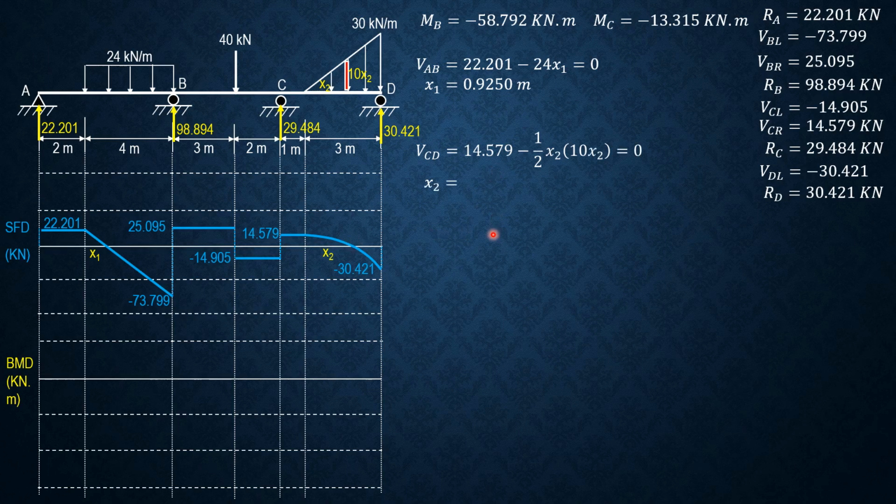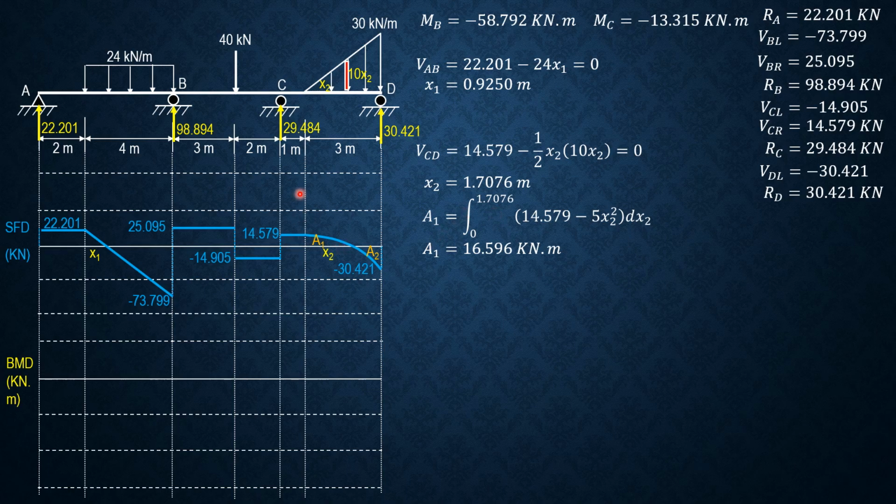So solving for x sub 2 is 1.7076 meters. So we'll call this area 1 and this negative area as area 2. Let's compute that later. So now this time, integral of shear dx2 from 0 to 1.7076. So this is the shear equation from this point to that point, limit 0 to 1.7076, 0 to x2. And the area 1 is equal to 16.596 kilonewton meter.